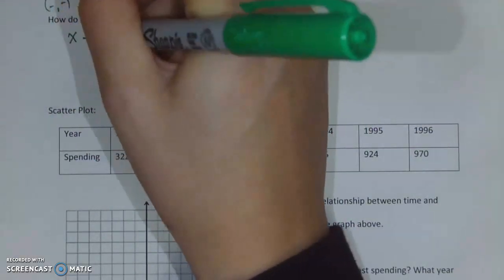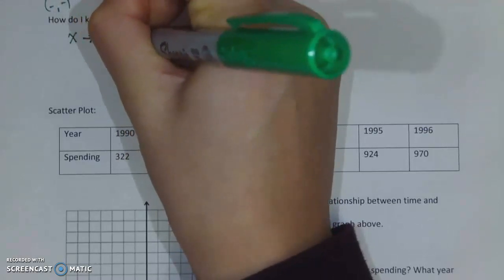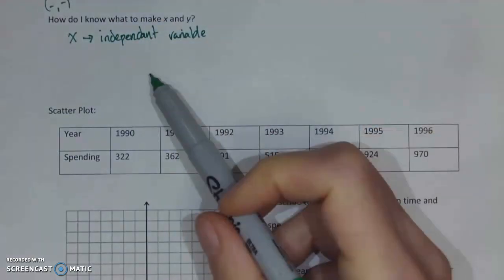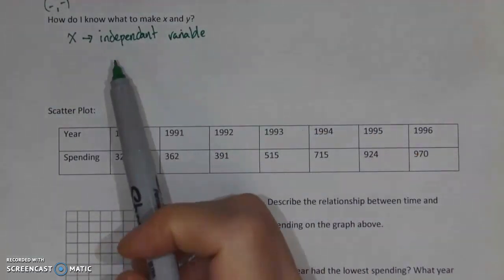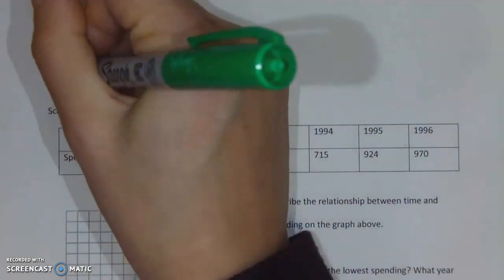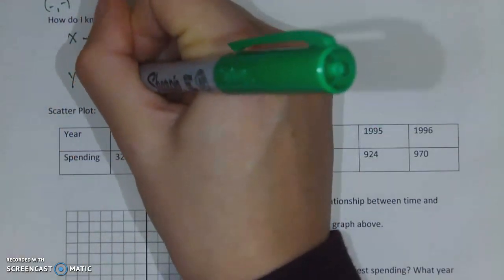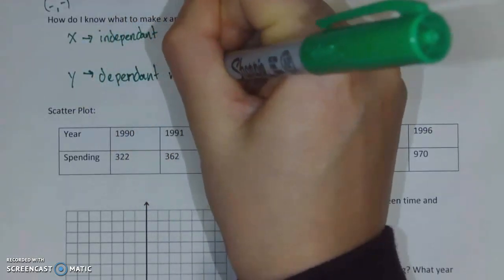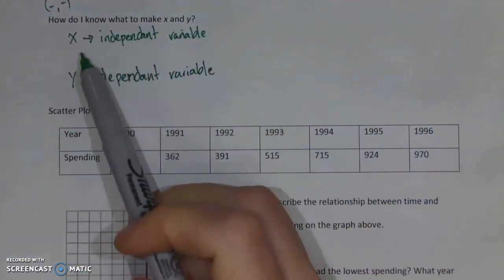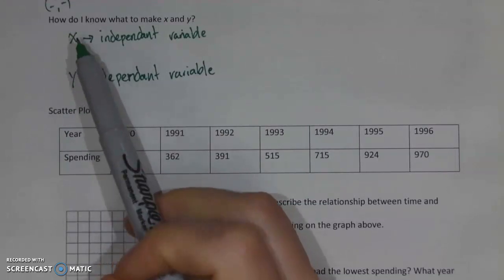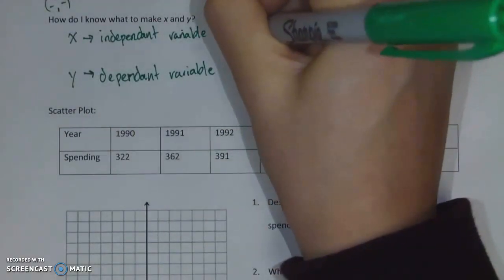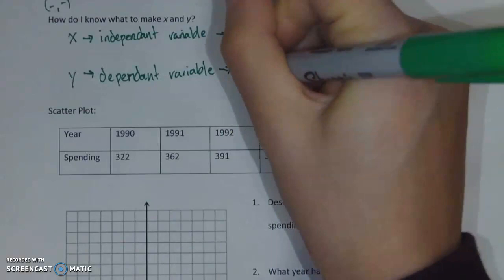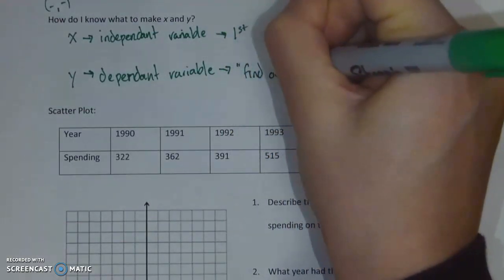When you're looking at x, you're looking at what we call the independent variable. And of course, a variable is just a letter representing some random number. And independent means it stands on its own. That's in contrast to y, which we're going to have as our dependent variable. Now, what does that mean practically, though, if x is independent and y is dependent? What it means is that x is the one that we have first. It's like what you know or can manipulate. And the dependent is what you find out. It's kind of our second part.